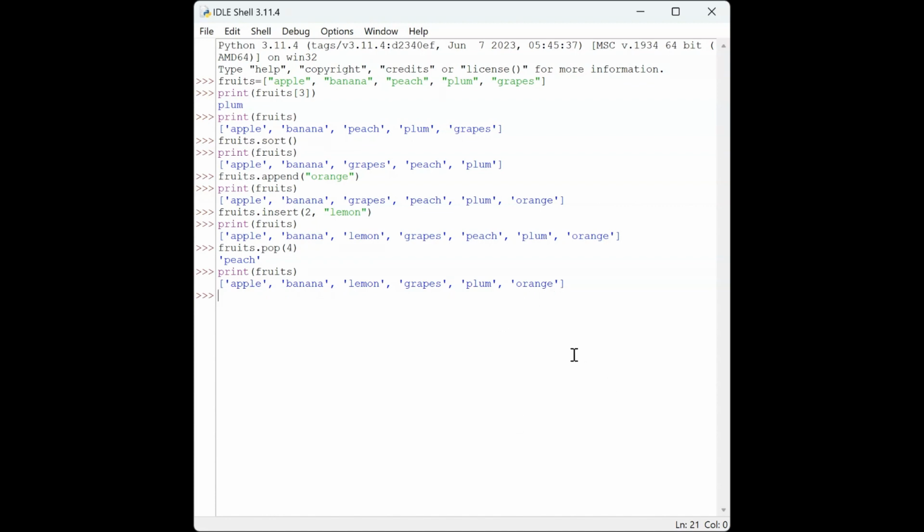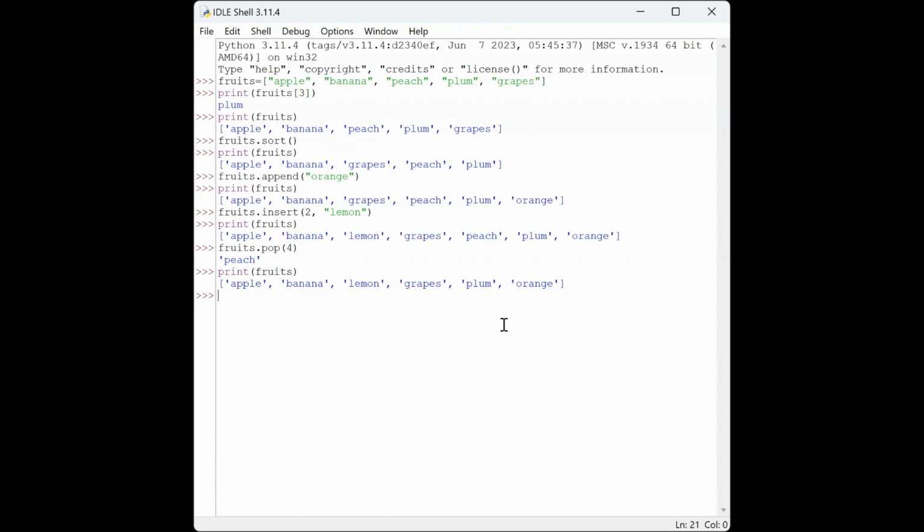But let's say we had a list with over 100 elements. We can't figure out a specific index by counting from 0. In this case, we would actually have to find the actual element and what it's called. What I mean is, let's say this list of fruits was super big with 100 other fruits, and let's say I wanted to remove an element that was grapes, except it was too far to count down. So instead of using a pop function, we can use a remove function. And instead of using an index inside of our remove function, we would use the actual element, which is grapes.